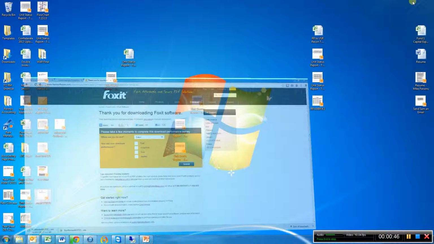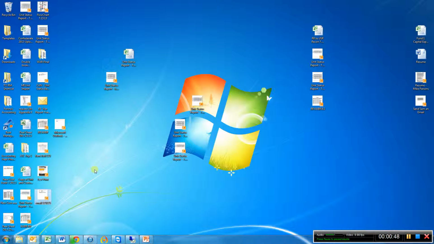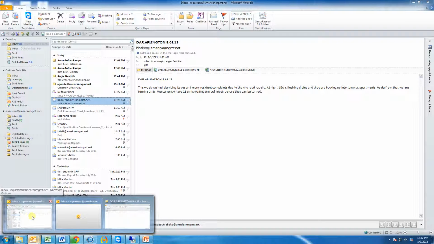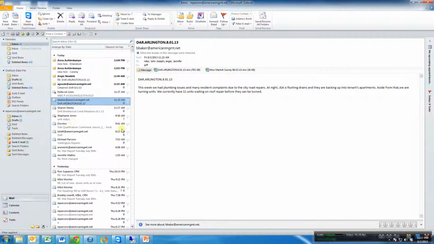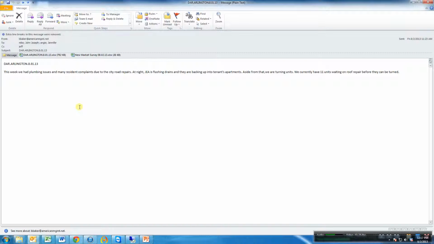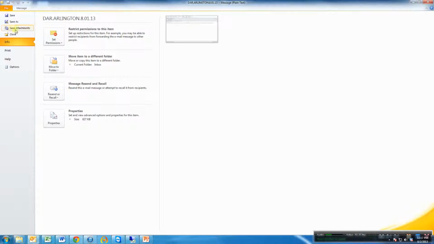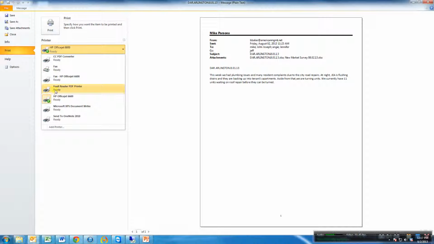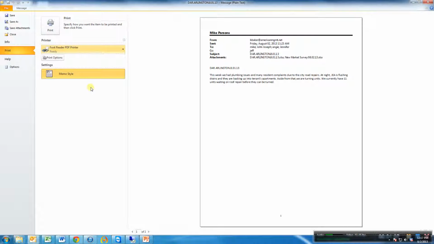When you do, it does two things. It adds a printer to your printer list. So whatever application you go to, I'm going to go to Outlook here, open up this email, and print it. You can see here my Foxit Reader PDF printer is here.